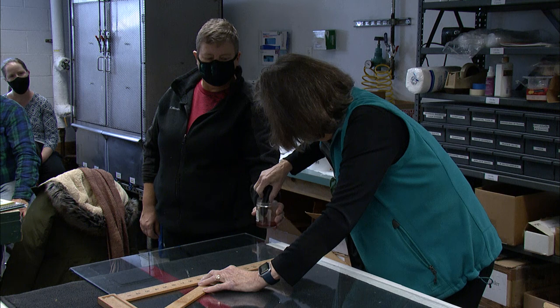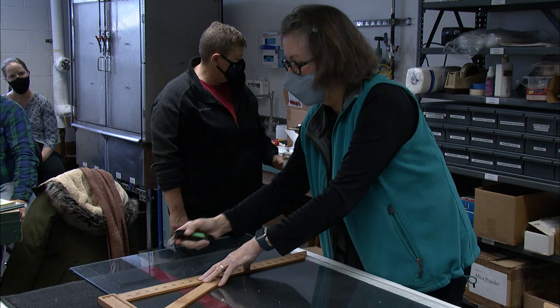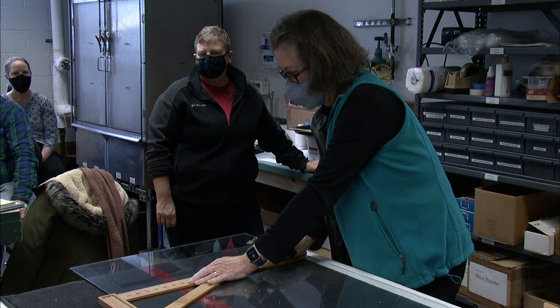So all week we've been using regular cutters. I just brought this from home, and I've used it for, I don't know, 20 years, and I haven't changed the wheel yet. All right, Becky, could you hold that down?